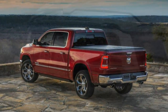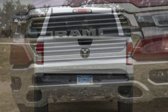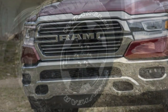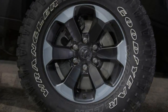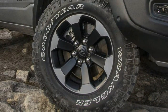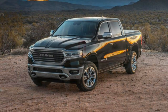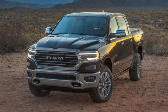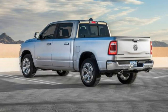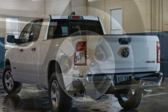The Big Horn — referred to as the Lone Star in Texas — adds more features including 18-inch alloy wheels, fog lights, tinted windows, floor carpet, cloth upholstery, and a 60/40 split-folding rear bench seat. More options are available with the Big Horn than the Tradesman, including 20-inch wheels, an air suspension, LED headlights and taillights, side steps, power adjustable pedals, dual zone climate control, and Uconnect infotainment with an 8.4-inch touchscreen with Android Auto and Apple CarPlay. Off-road underbody protection, larger fuel tanks, and bed utilities are also available.